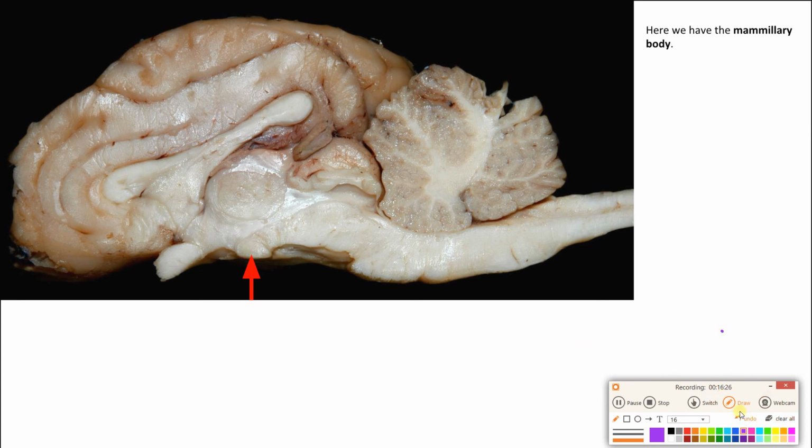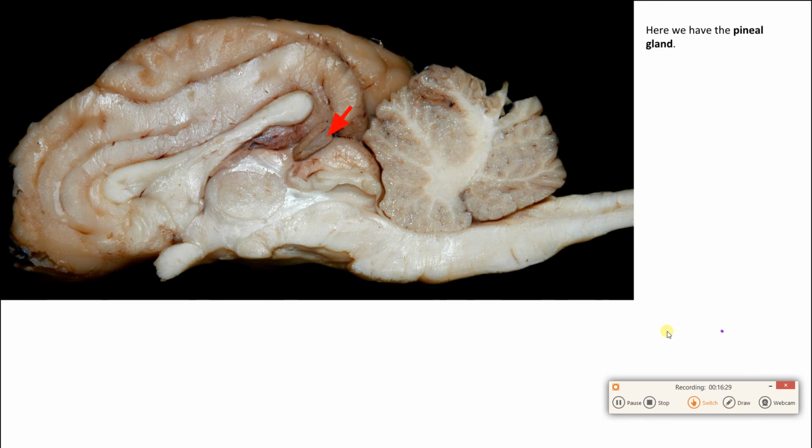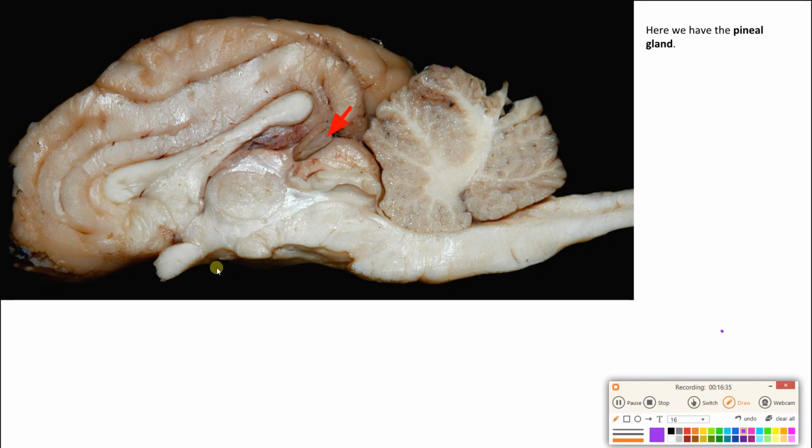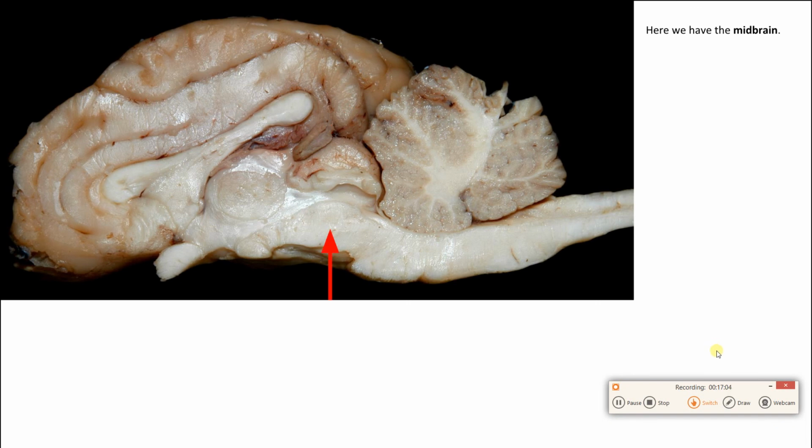All right, let's keep on moving. So if we continue our diagonal path here, we went from optic chiasm to hypothalamus to interthalamic adhesion. If we keep going up on our diagonal line here, that is the pineal gland right there, which of course makes melatonin, which is very much involved in sleep-wake cycles, as well as seasonal things like breeding cycles in animals like sheep. Now, once we find that pineal gland, we can then find its neighbor, and its neighbor will be in the midbrain. We'll get to that neighbor in a second.